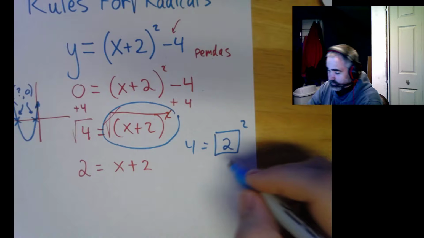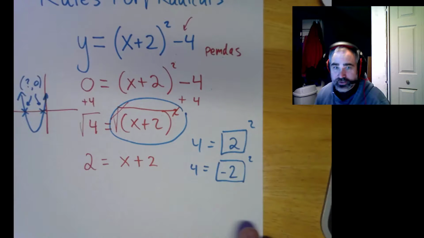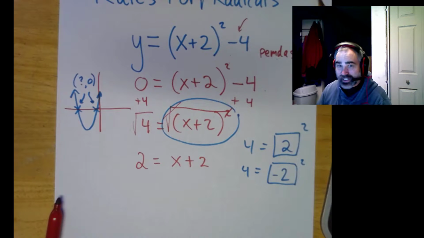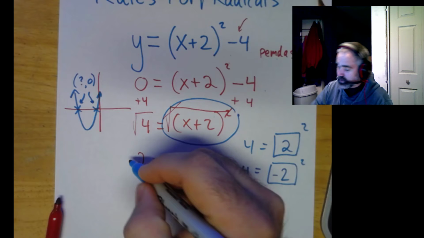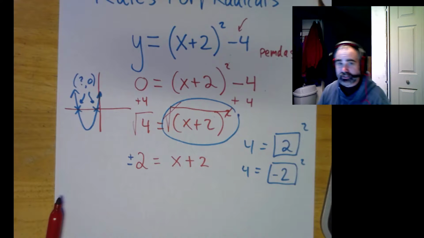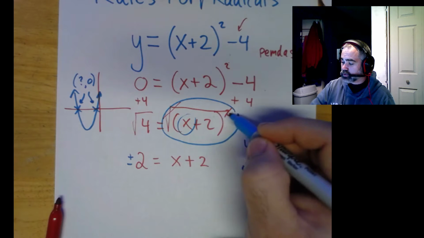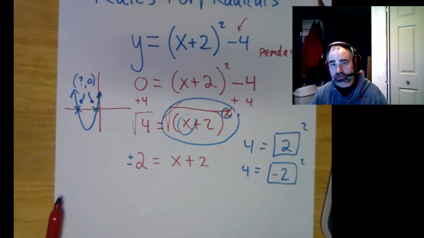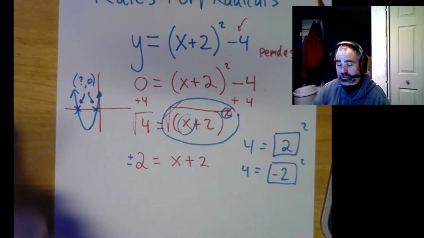So we actually end up with 2 perfectly good answers here for x. We have positive 2 and negative 2. And usually the way that we write this is plus or minus 2. Anytime you take the square root of something squared, you have to remember there's a plus or minus in the answer. And all that means is there's 2 separate equations.